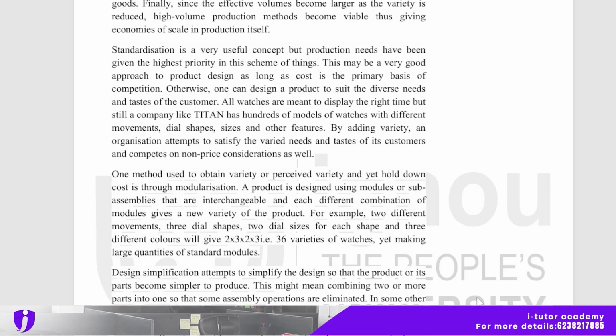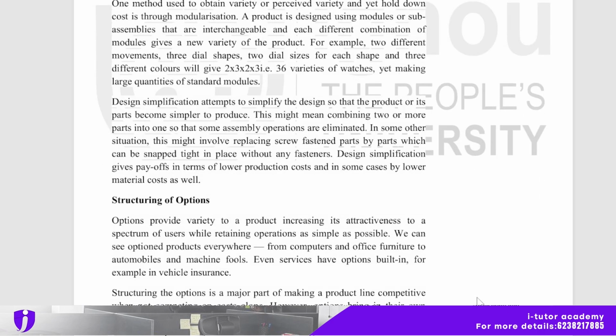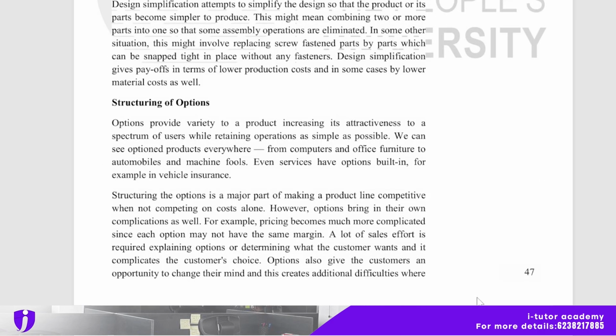All watches are meant to display the right time, but still a company like Titan has hundreds of models of watches with different movements and dial shapes, sizes and other features. Okay, structuring of options. Options provide variety to a product, increasing its attractiveness to the spectrum of users while retaining operation as simple as possible. We can see optional products everywhere, from computers and office furniture to automobiles and machine tools.